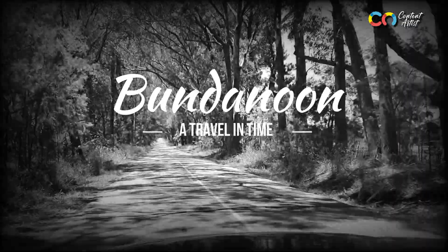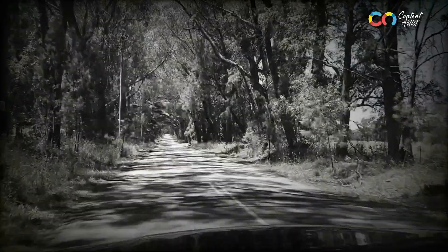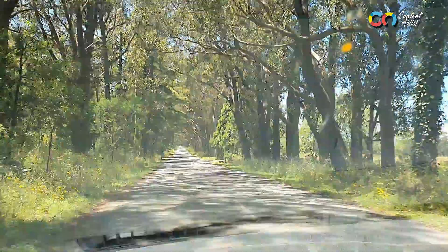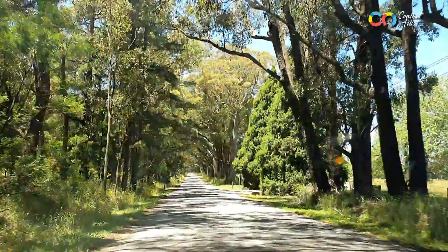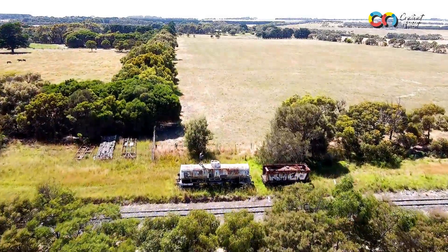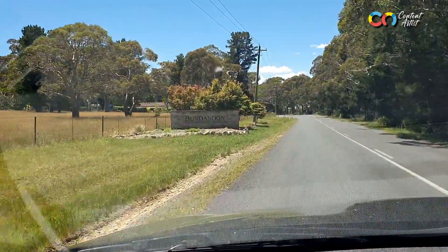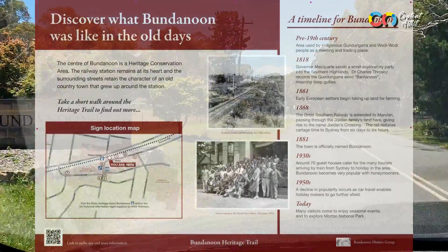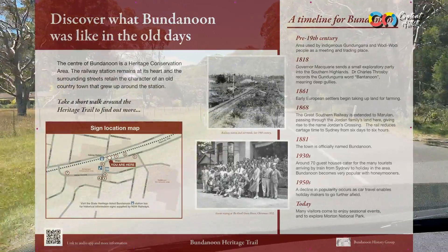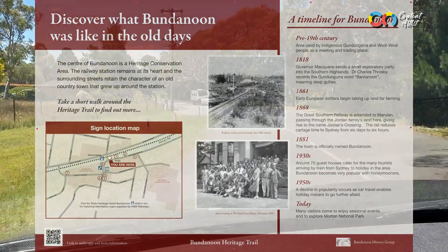Bandanu — a page out of history and a nature lover's delight. If you have already done the treasure trail route of Goulburn, Bungindoor and Greatwood and are heading down the coast next time, take some time out to check out some of the rural vistas of the southern highlands that come your way. After crossing Goulburn on the road towards the south coast, you are most likely to hit this picturesque region on the N31 route. Bandanu is one such heritage style village in the southern highlands in New South Wales, standing proudly on Gandangara and Dharawal country. This tiny township takes its name from an aboriginal word meaning place of deep colours.